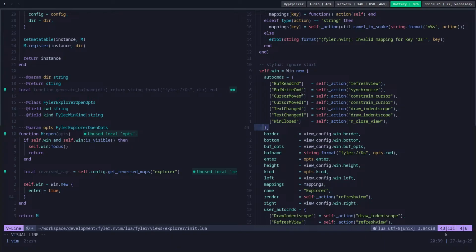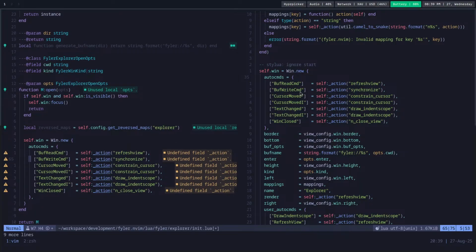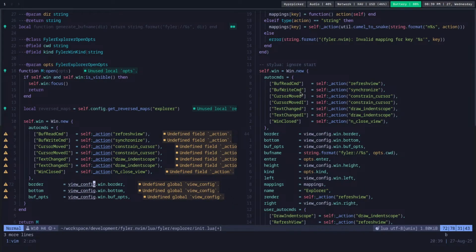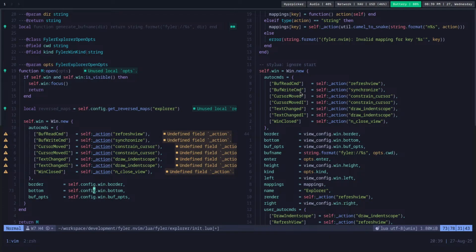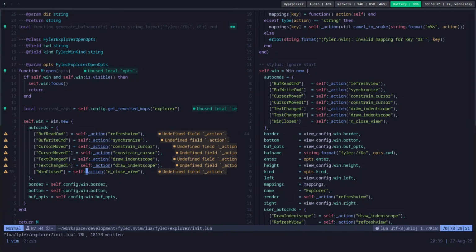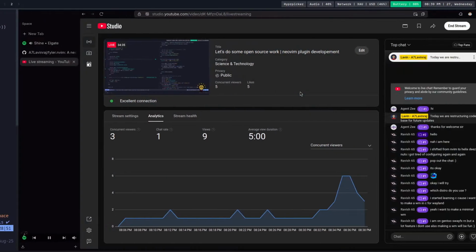So I'm gonna copy those things from here, and I'm gonna put them right here, like that. And I want those options as it is, but instead of view config, it will be self.config, I believe. And we can fix those things later. No worries.